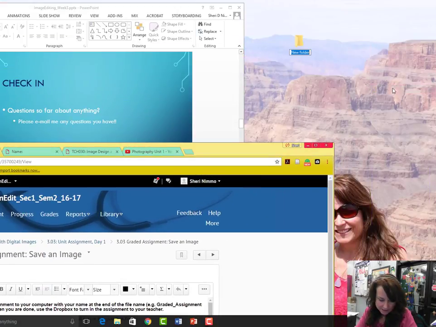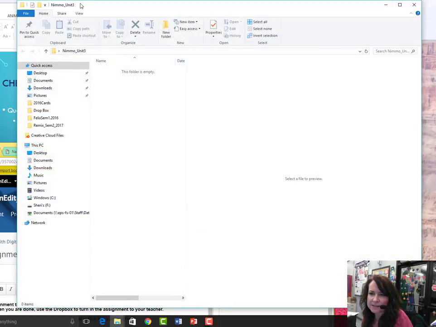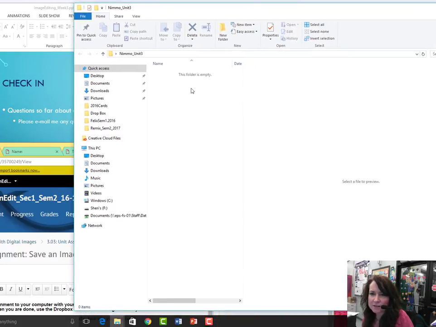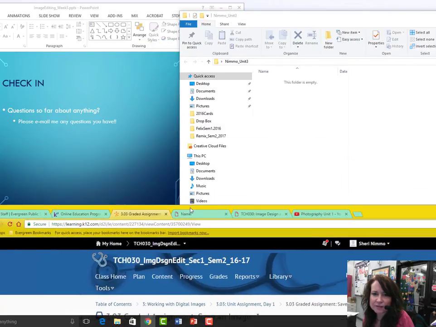Let's say I'm going to right click on my desktop and say new folder just to get started here. And this is Unit 3. So actually start with your last name. So I'm going to say Nemo, this would be your name, Unit 3, and then I'd put my files in that folder, and that way when I go in there I can see exactly who this belongs to. Inside of this folder I would then save each of the 2 files I want to zip. So I'm going to go find 2 files.